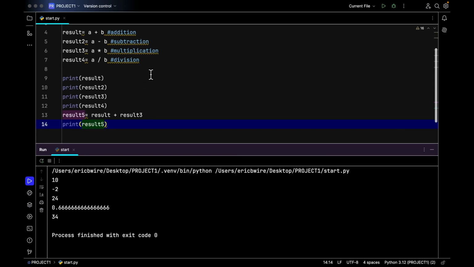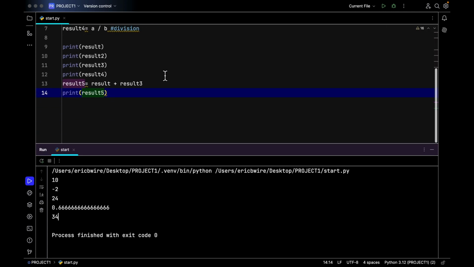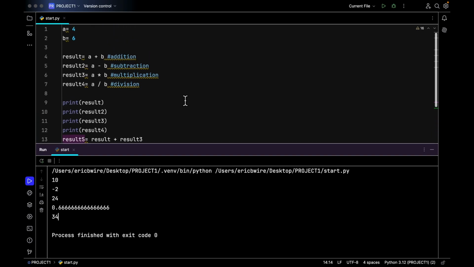So you can play around with these operators so that they can become more familiar to you.